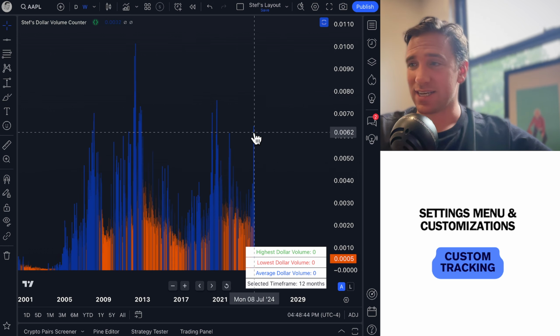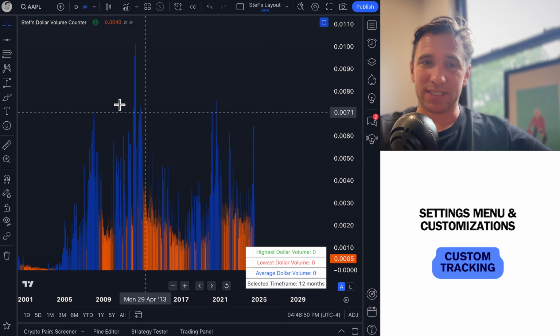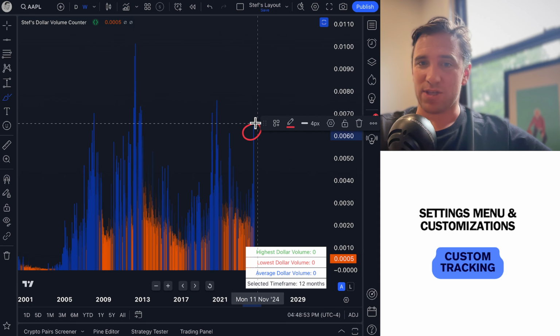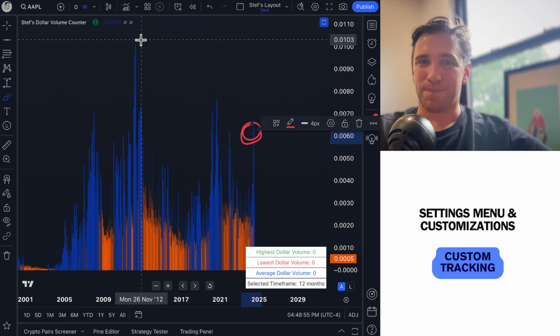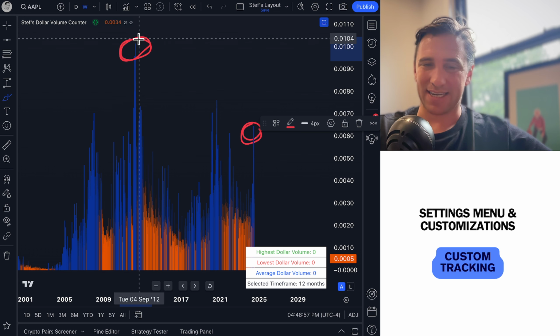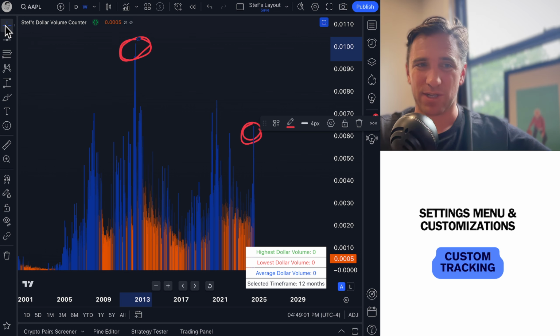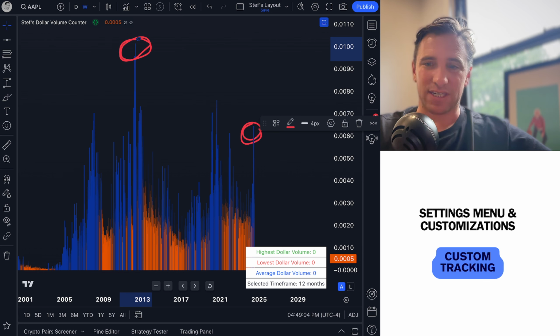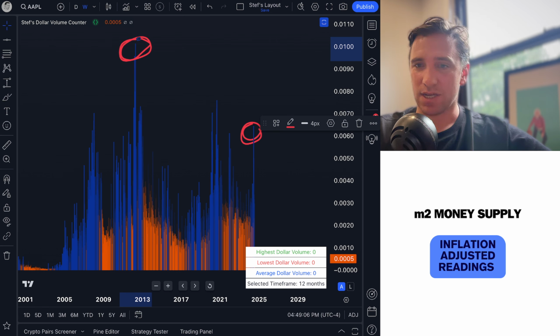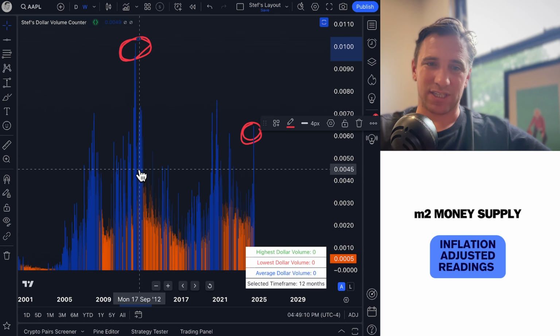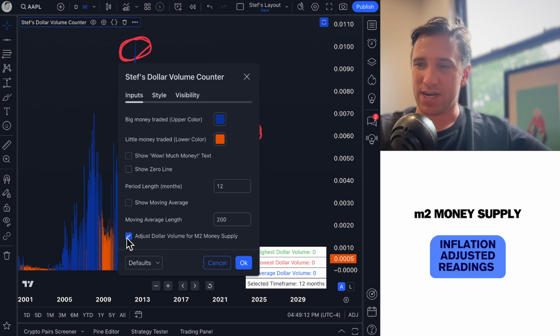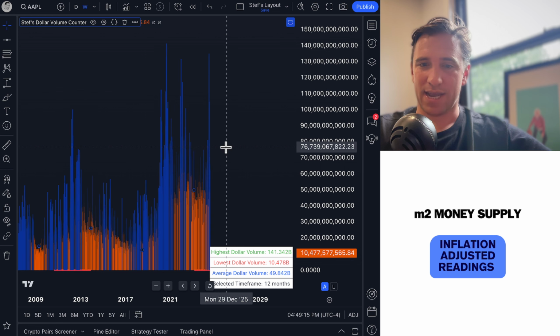And while it still is significant, there's more money in circulation, there's more growth out there, there's more technology out there, there's more access to markets, meaning this just might be the start. This might want to at some point test these highs. We can only find out, but now we have this information to make these types of interesting inferences. So the M2 money supply gives you this capability to adjust this indicator for inflation, and it's right here, this checked box. I'm going to turn it off, head back to the chart.